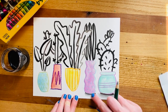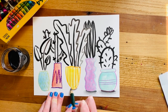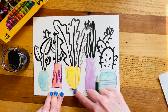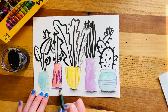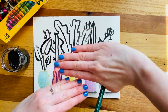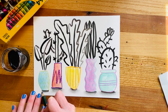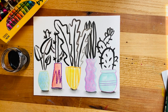Now of course, anytime we're going to ground something on our paper, usually it helps to have a surface that those items are on. Again, sometimes it's an artistic choice to have something floating in the middle of the paper, but other times we want it to make sense with how it might actually be sitting on a surface. So once I finish this background and I have these shadows underneath my pots, then I can add that horizon line. Remember, the horizon line is where the sky and the earth meet, or in this case, where the table and the background are going to meet. To do that, you can use any tool again, maybe a little bit of crayon or a marker, to just draw a line in the background.